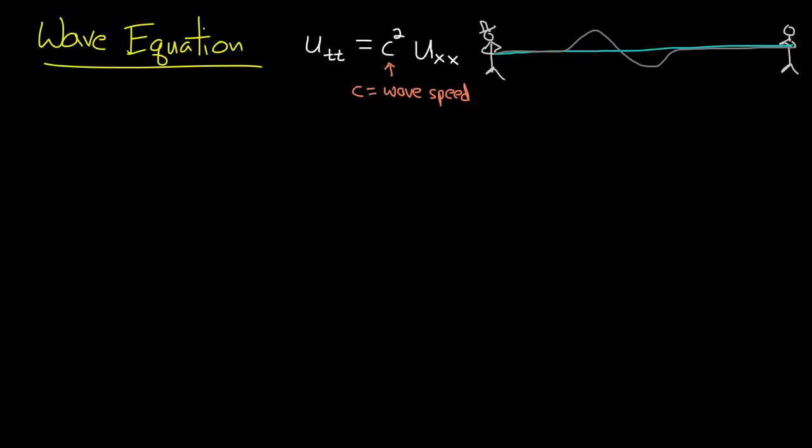So now let's connect this game that we're playing with the variables we have here. Let's call the displacement of the string from its equilibrium, the vertical displacement of the string, let's call that the variable u. So this is u. Now, t is a measurement of time, of course, so this is all in motion.